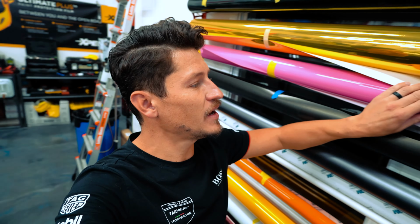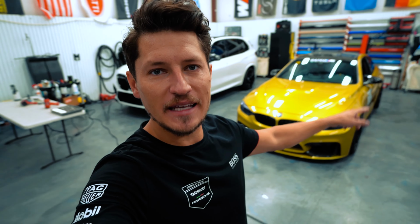This material is very expensive. We went with Avery, so that ran us about $2,600 just on material alone, somewhere around $2,600, $2,800, plus shipping. So yeah, we are gonna wrap the Austin yellow in chrome gold.